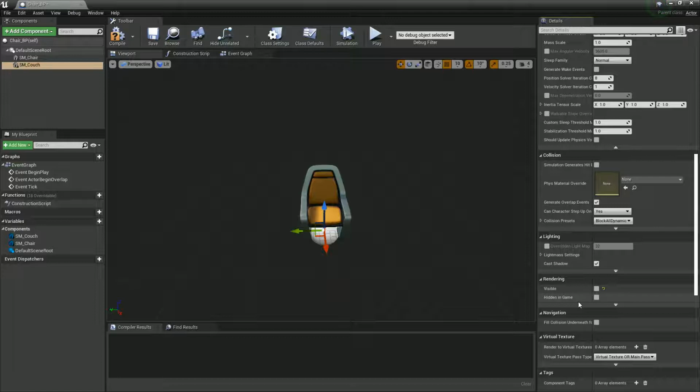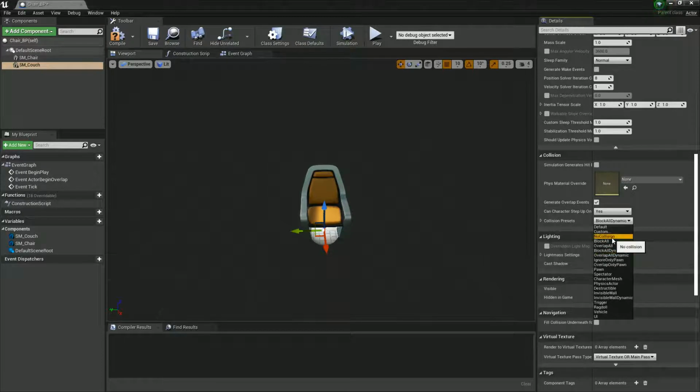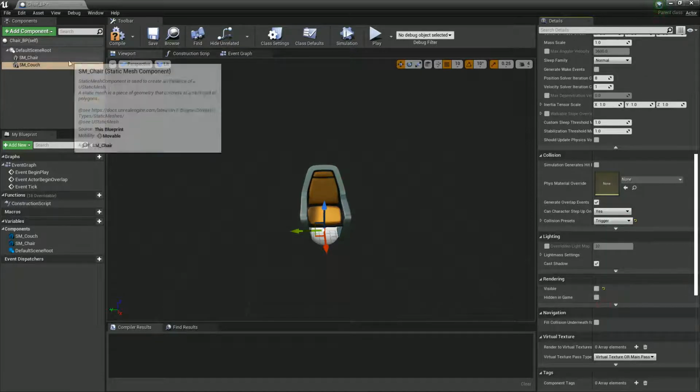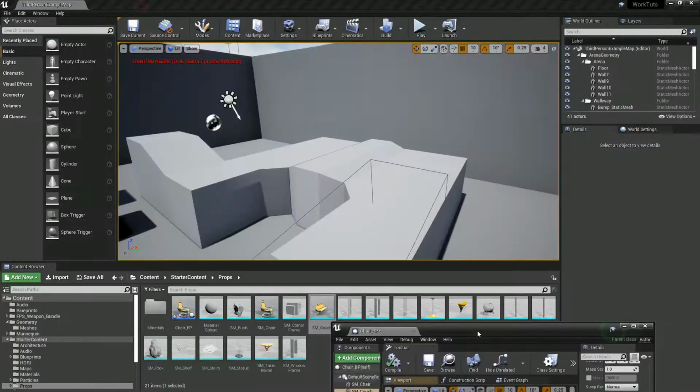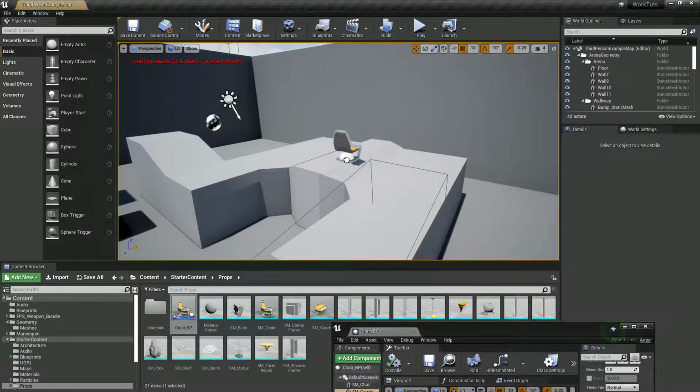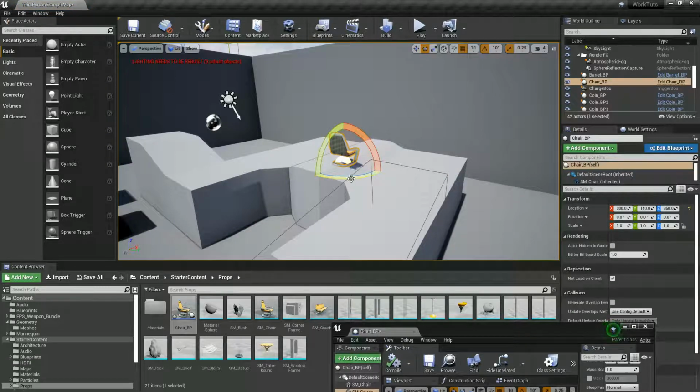Now, typically you'd imagine this would be a building with different settings, maybe the bricks have crumbled or something. But anyway, I'm just setting my visibility off, and maybe on my collision right now, I might just put no collision or overlap or something like that. Maybe just like a trigger. Something where we're not going to interact with it. And there we go. We've got a chair. Let's put this in our world, our chair blueprint. Let's rotate it and it's up here.